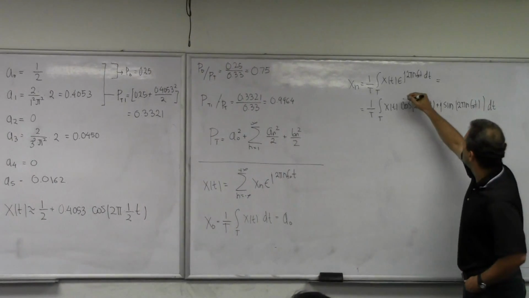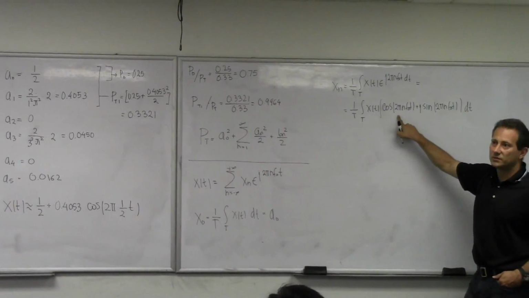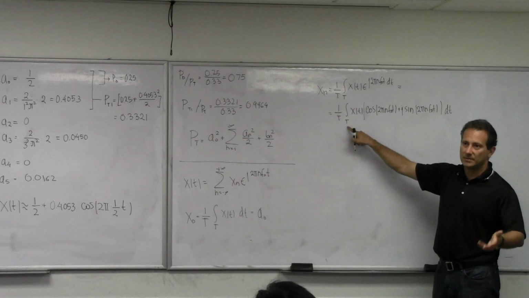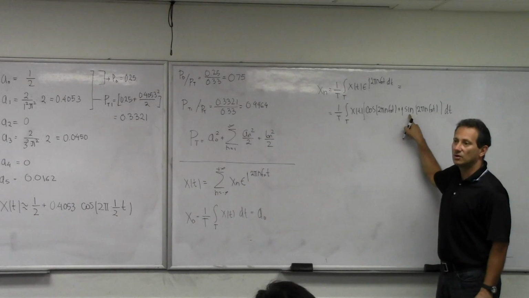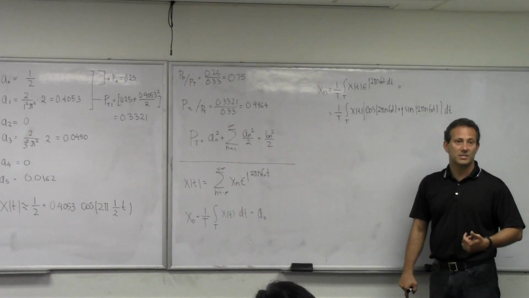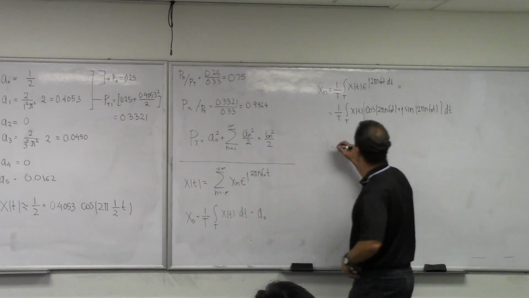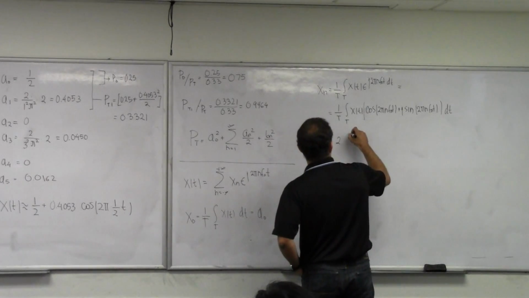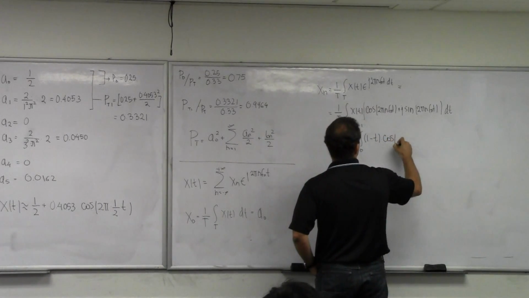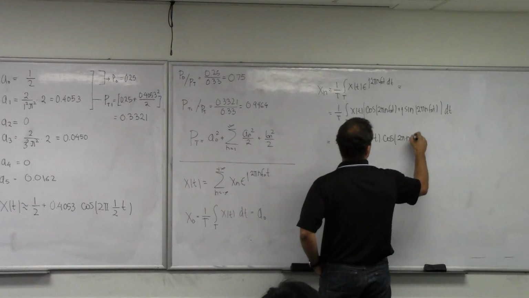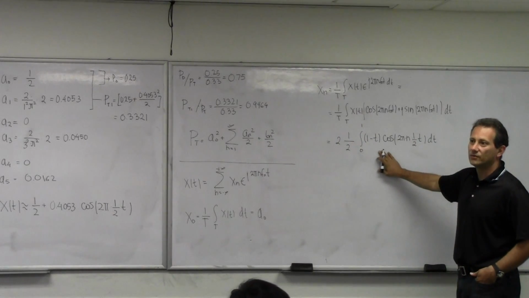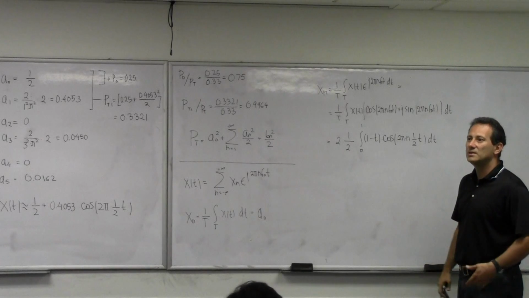If x of t is even, then x of t times cosine is an even function, right? So I'm integrating that over symmetrical borders, I'm going to get something. But if x of t is even and sine is odd, the product of even and odd is odd. So integrating an odd function over symmetrical borders gives me 0. So in this case, this becomes 2 times 1 over 2 integral from 0 to 1, 1 minus t times cosine 2 pi times n 1 over 2 t dt. And if you look, this is just a half of your a0. Right? So it's the same integral that you're going to be calculating.